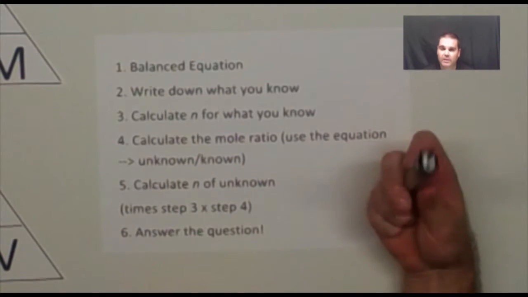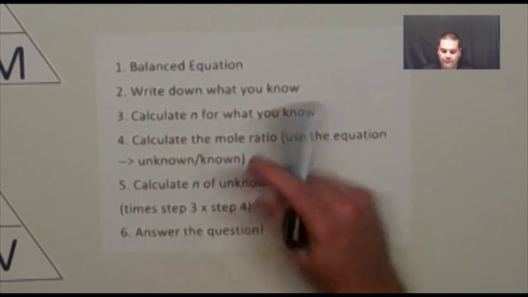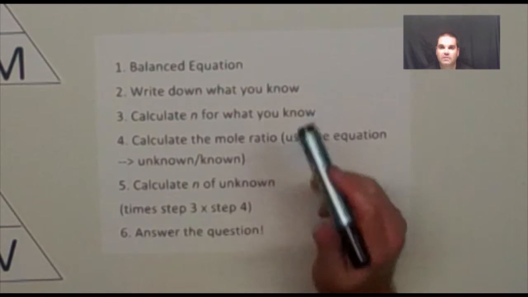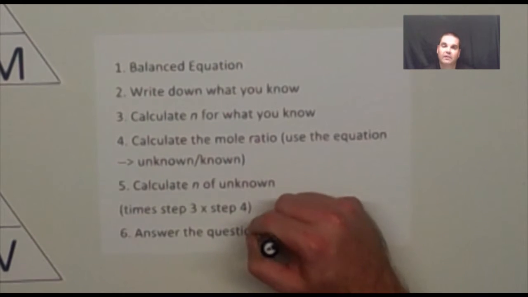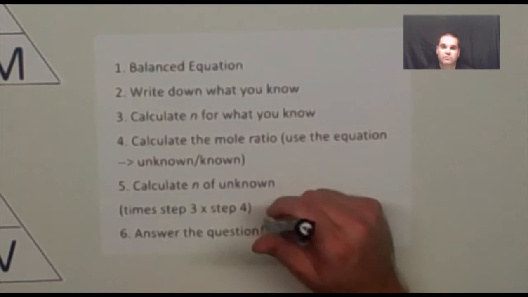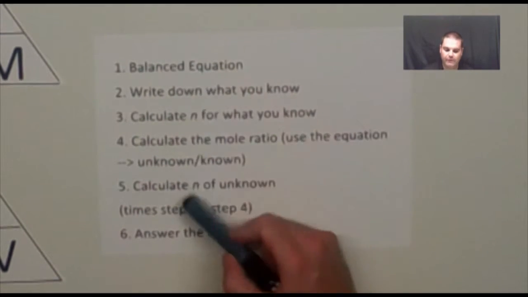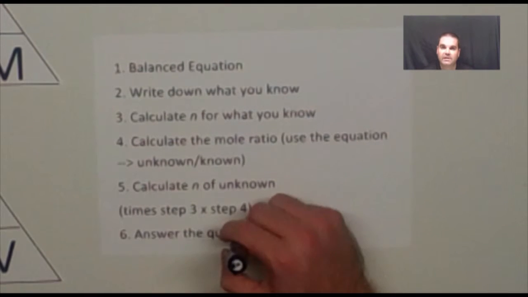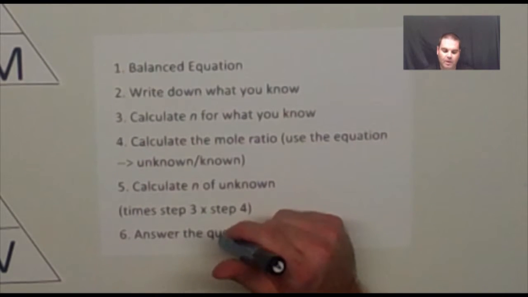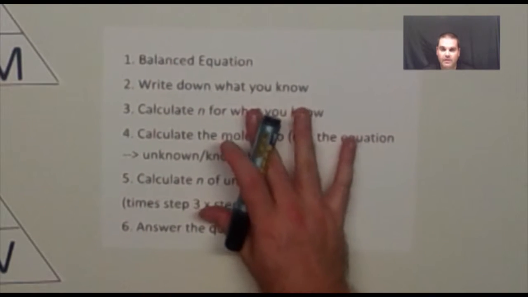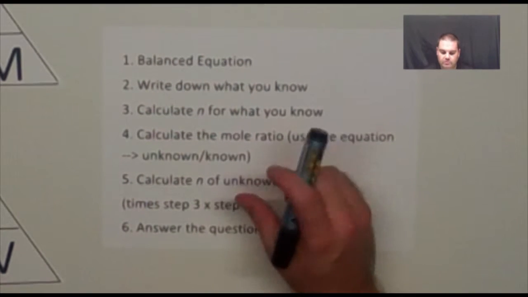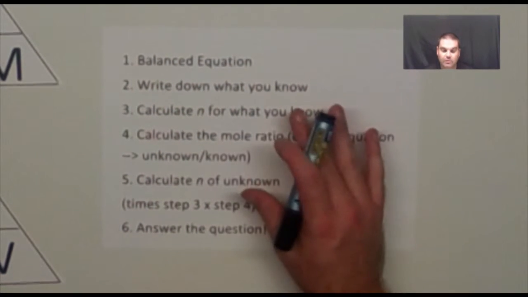And so regardless of what chemicals you're using in your titration, follow these 6 steps, okay? Because the final one might ask you to calculate the mass, it might ask you to calculate concentration, it might ask you to calculate percentage weight per volume. It doesn't matter. If you follow these same steps, you've got everything you need to be able to do that final calculation. So keep that in mind. Hopefully you've written that down somewhere or got it off the other notes. Okay, so I'm going to move that to the side.